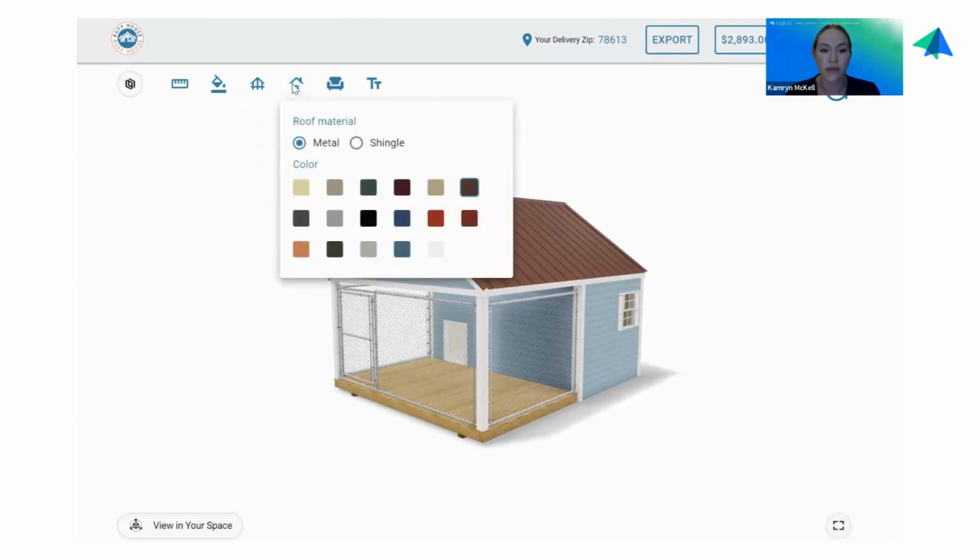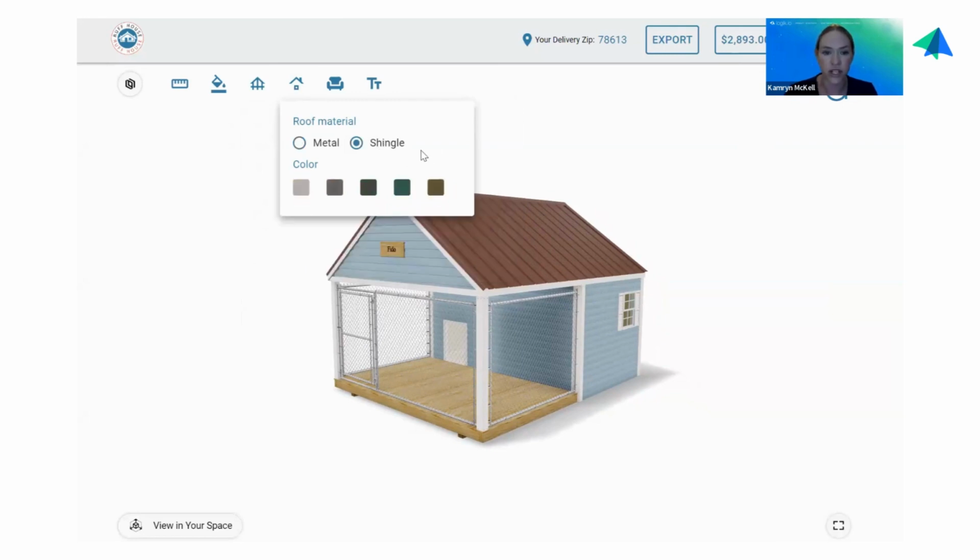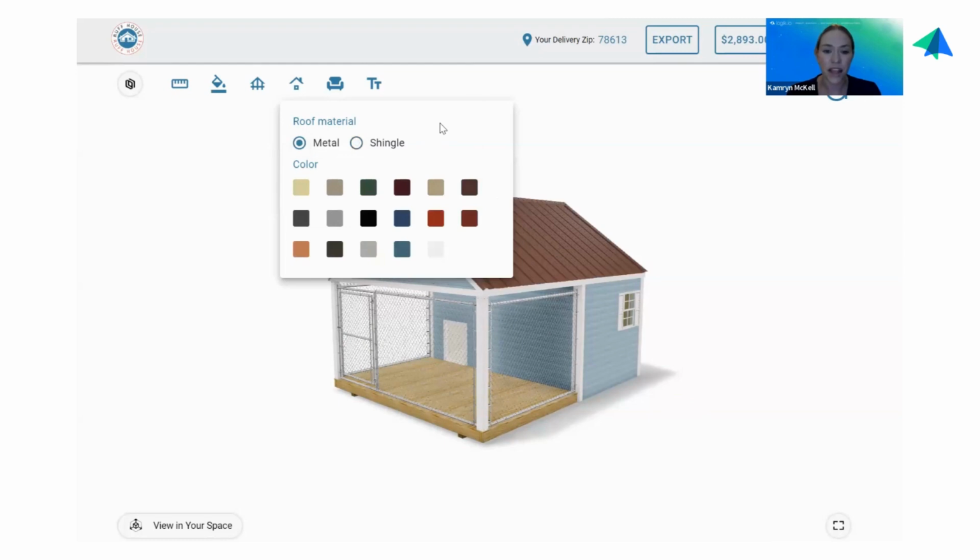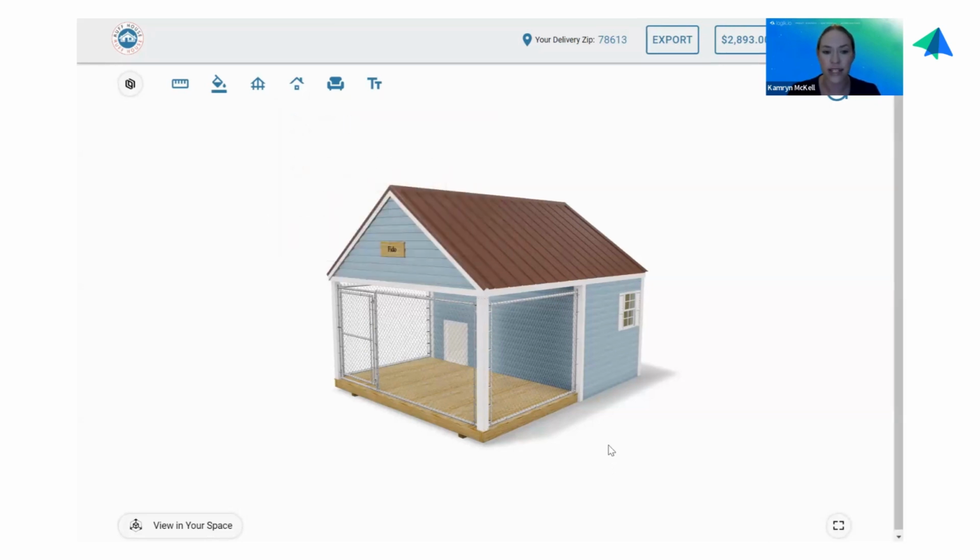Now, as I come into my roofing material, you'll notice that as I change between my different options, my colors are going to automatically update as well. This is where utilizing Logic ensures that your users are only seeing valid options available to them, so they can easily get their sale done properly the first time through, utilizing the rules that you have set out. You can utilize this for the options on a product, add-on accessories, additional services. Really, the choice is yours. With Logic, we provide you that flexibility.